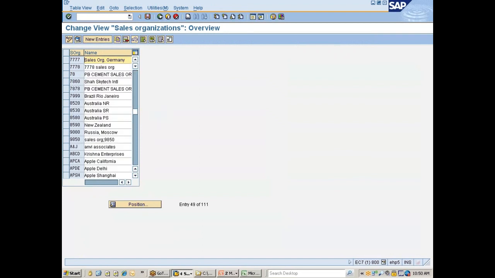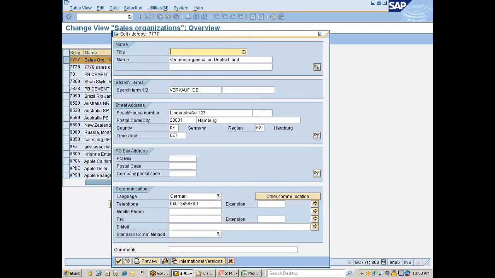777. Sales organization, I would say Nissan. Details. Nissan sales org. You use some street number 34.